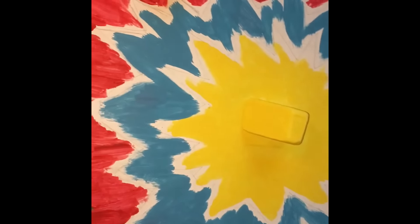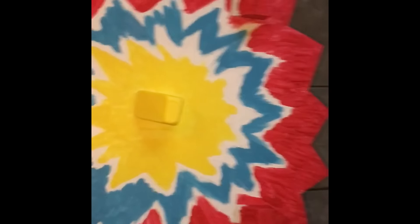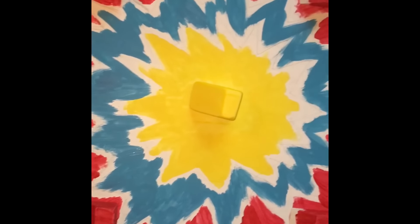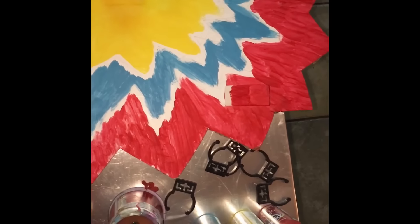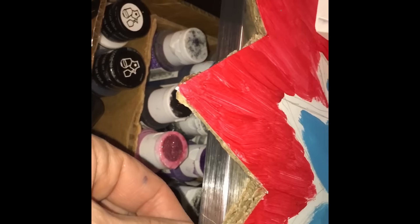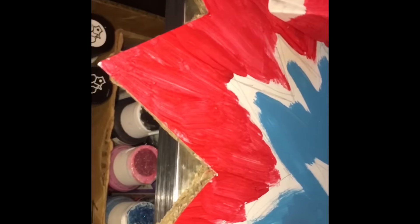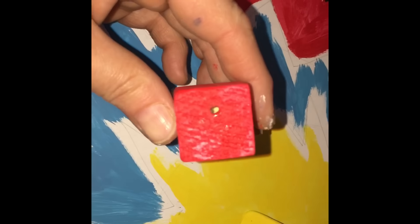I'm glad I did my thinking on colors and placement, because now you can see those little platforms are blending in very well. I had to make color decisions and I'm kind of liking them. I don't like this cardboard look - that would be a lot of puffy paint to cover like I did on the shield or the roller maze. A little wrapping of paper mache might be the solution - it will make these things stronger, so I think I'm going to take that step.